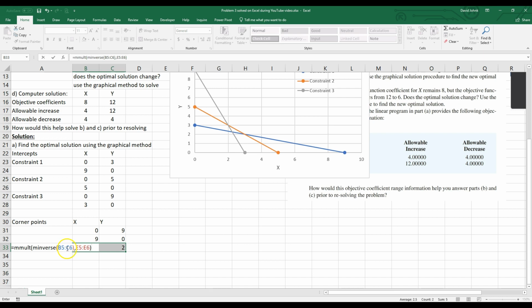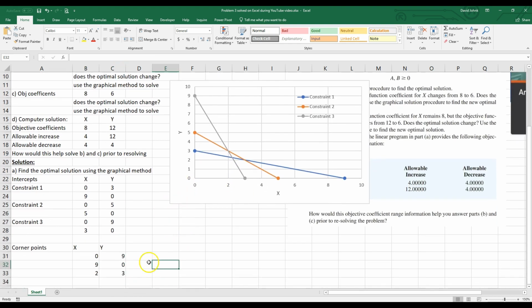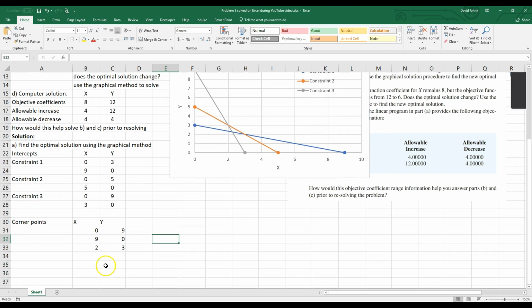Now the problem is my answer here is a 1 by 2, so I need to close this, and then I need to go to the front here, and I got to go transpose to make it into, and put a parentheses on the end. I want to transpose to make it into a 1 by 2. And then I'm going to go ahead and hold down Control, hold down Shift, and hit Enter. And sure enough, now I typed it in there wrong. I said 3, 2, but now since I solved for it, it's actually 2 on the X and 3 on the Y, right? So it's probably good I did it that way.